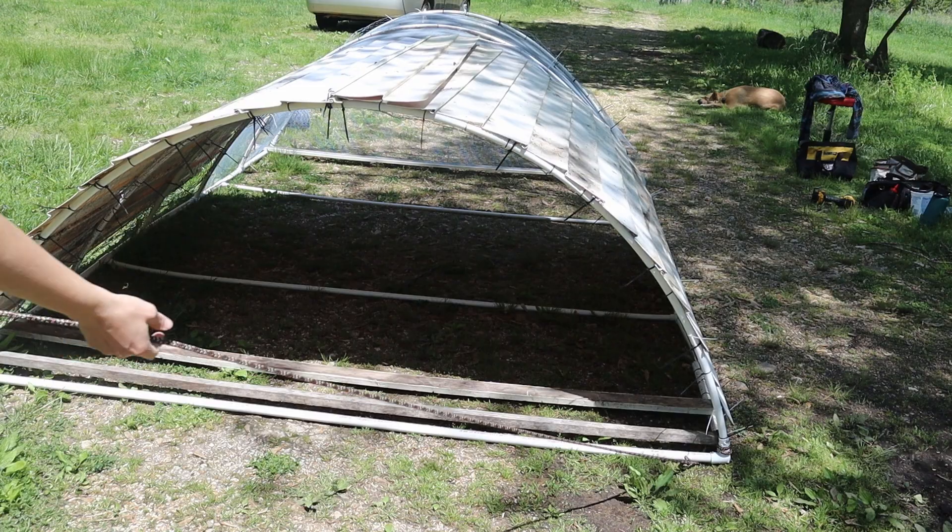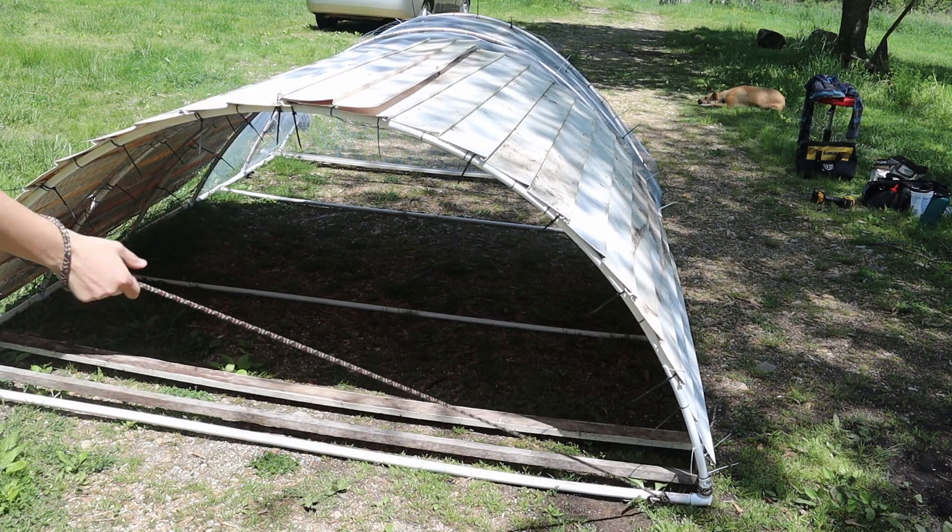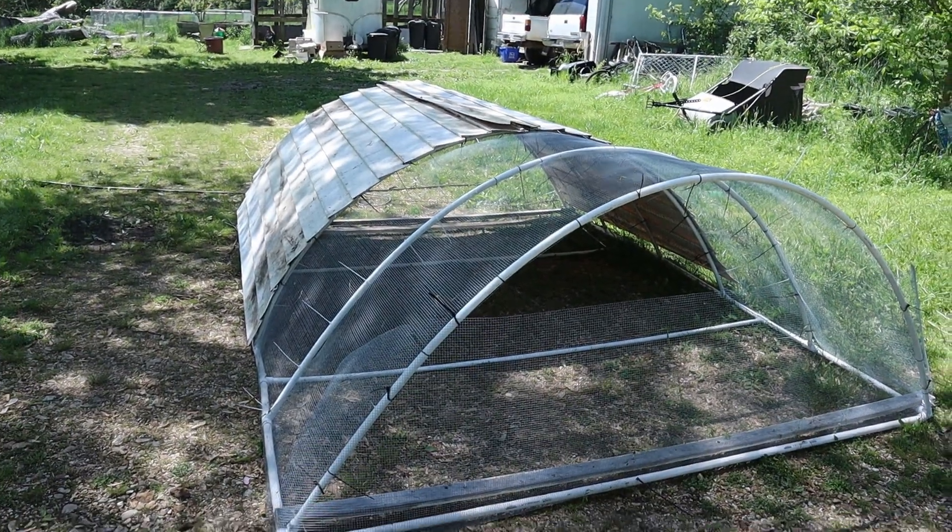And last but not least, the rope. What I love about this is that it makes it easier to pull. But what I would definitely do differently would be to find a rope that has less give, because this is such a stretchy rope — I just wish I had gotten one that was less elastic. I hope you're inspired to look around you, see what things might be considered trash that you can use to build a project for a low cost, something that's still going to work just fine to accomplish your purposes. And now I'm excited to be just one little step closer to a self-sustainable flock.